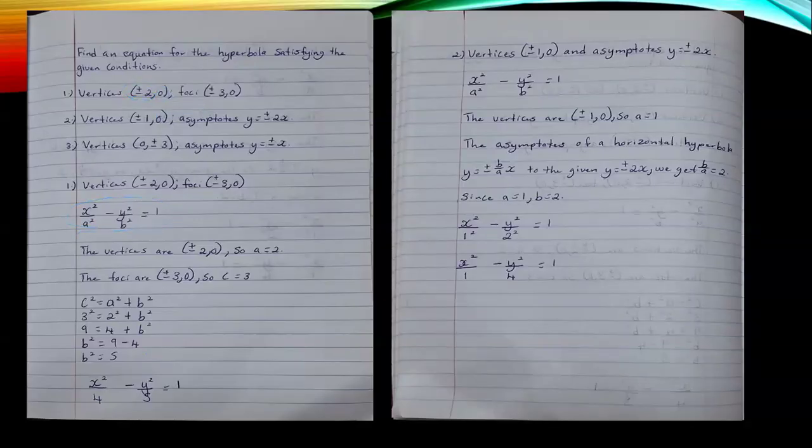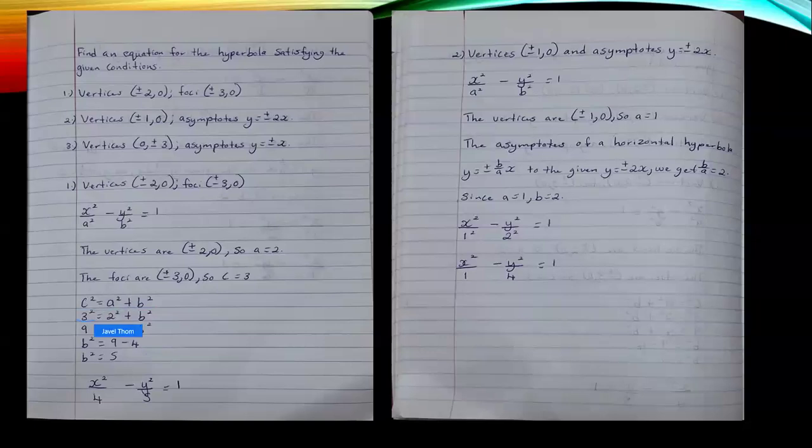So what we do, we figure out our a value. So we know this part here should give us our a value, which is 2. And the foci, remember we would have calculated for c, so the foci, this is c. The ±3 will give us c equals 3. So now we can write it, use back this formula, and we substitute for c.